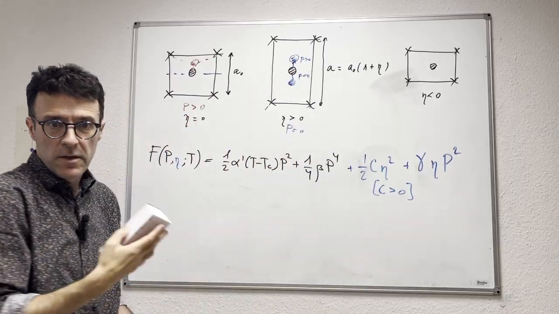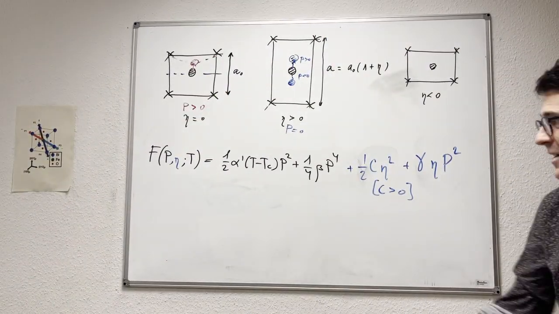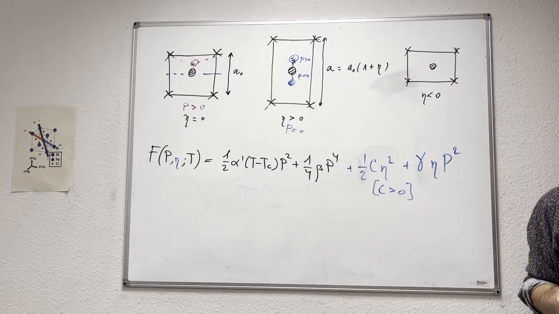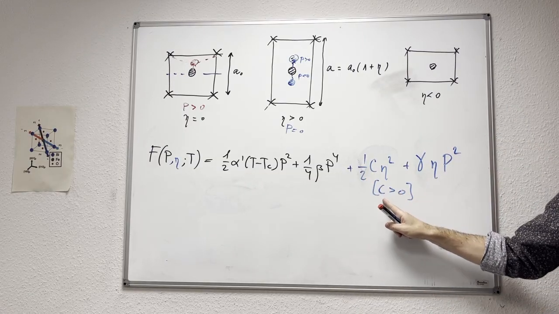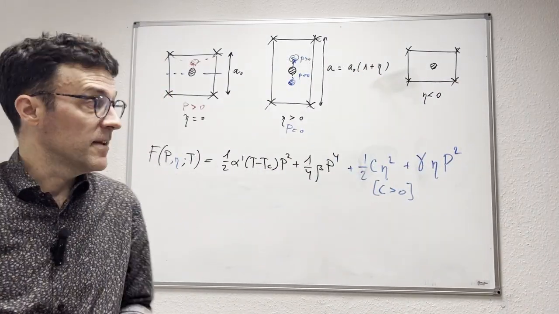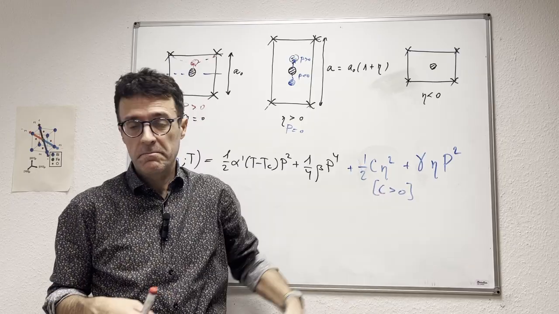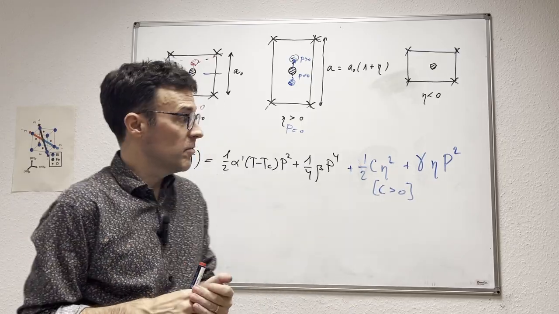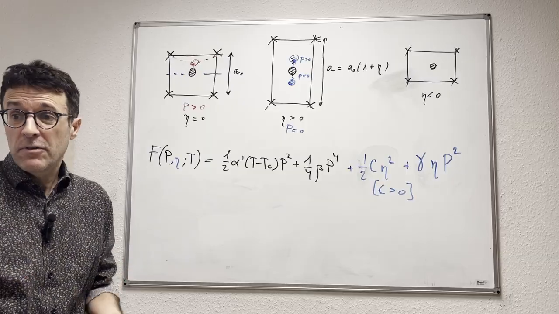Very good. So now we have our simplest theory of ferroelectric, not only with polarization, but also with strain. We have already seen that, by the way, this parameter C is positive. Do we know anything about the sign of this parameter gamma? We know it can be different from 0. At least symmetry doesn't have any problem with that. Do we know anything? Actually, we do.